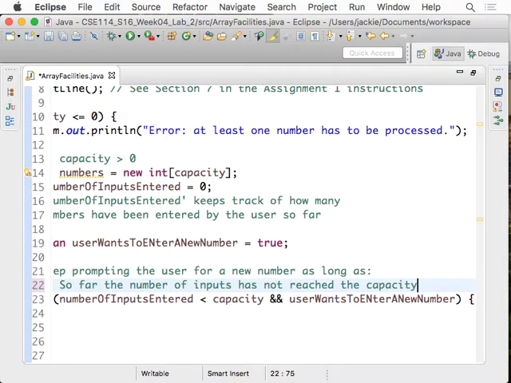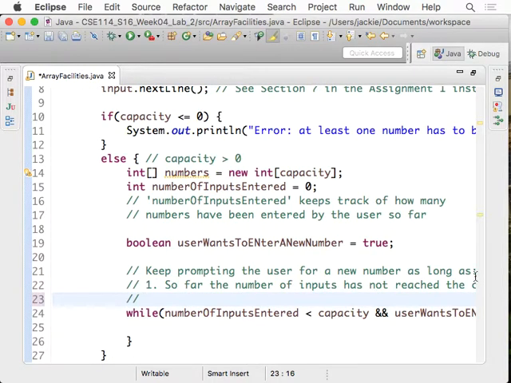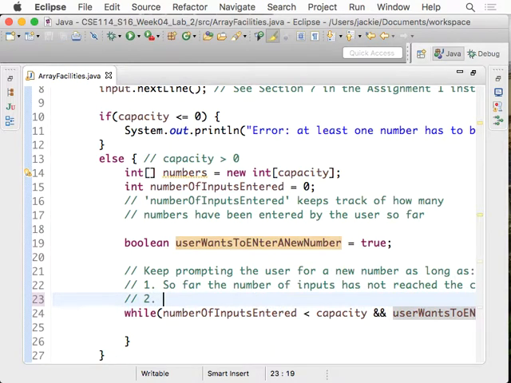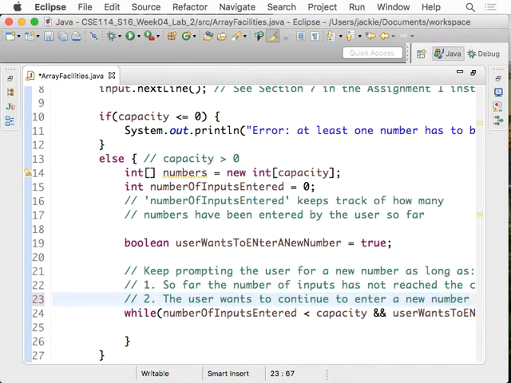And second, which is what this Boolean variable is saying, the user wants to continue to enter a new number. So two conditions must be met at the same time. That's why it's a conjunction.